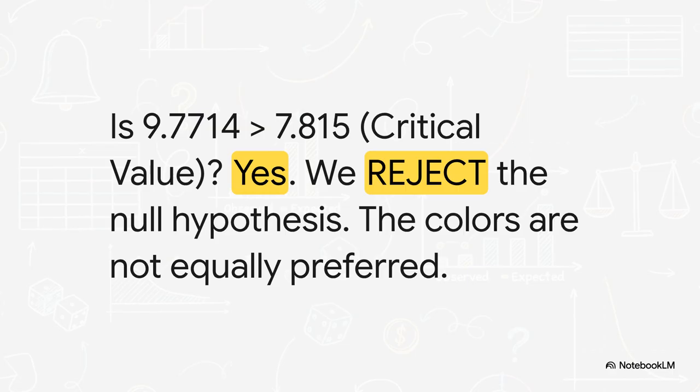Our line in the sand, that critical value, is still 7.815. But this time, our statistic of 9.7714 is clearly bigger. It crossed the line. So this time, we reject the null hypothesis. We have strong statistical evidence to say that no, the colors are not equally popular. It's a completely different conclusion, all from the same set of data, just by asking a different question.